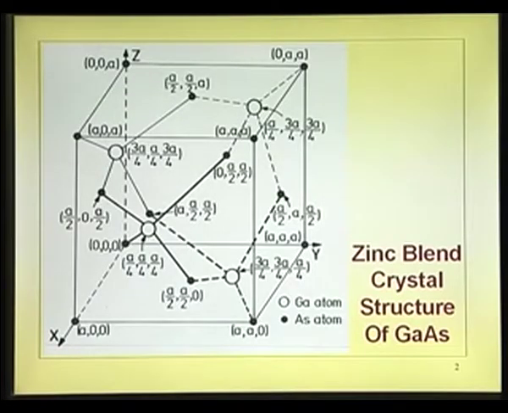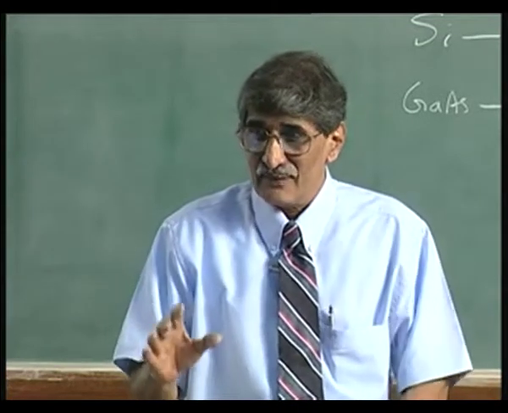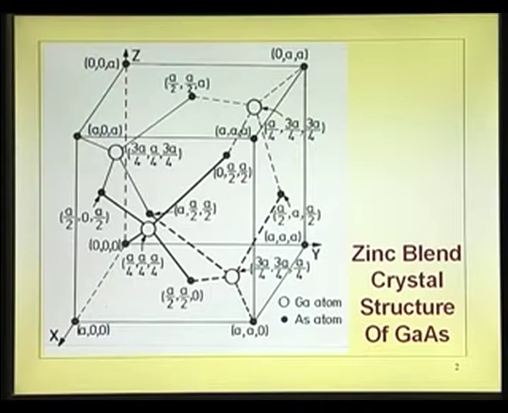So, on an average, since there are 4 valence electrons, this gallium atom forms covalent bonds with these 4 neighbors. And who are these 4 neighbors? They are arsenic. And if you take arsenic atoms, who are the neighbors? Gallium. Okay. So, this gallium atom, which are the neighbors? One at the corner here, okay, and other, you can see the solid lines drawn, and the other one is here.